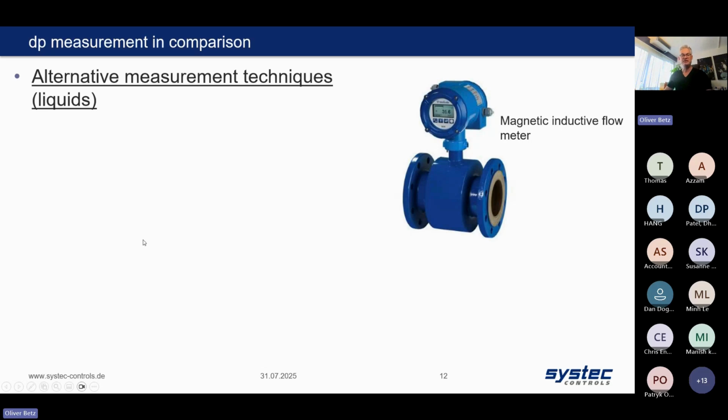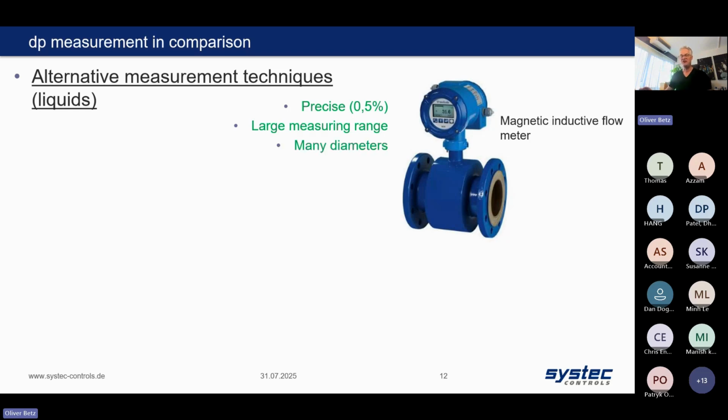The alternative number one in industries for liquids, at least for conductive liquids, is magnetic flow meters, which is the technology that you really can use. They are precise for smaller diameters and pretty inexpensive. Precise means typical accuracy is 0.5%, let's say between 0.25 to 1%, so high accuracy. You have a large measurement range. They are uncomplicated, so you install them and forget them usually.